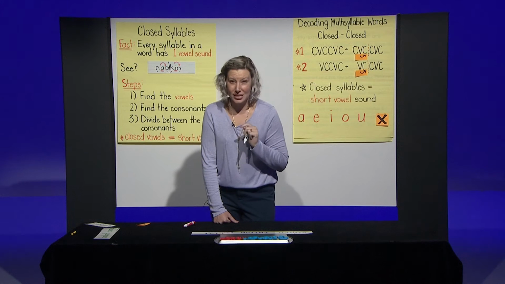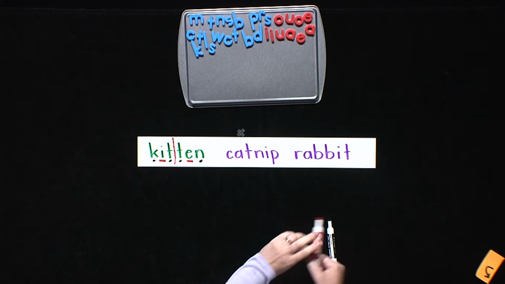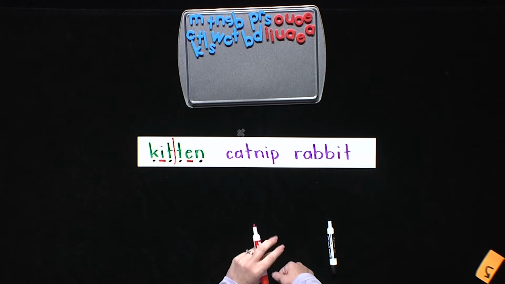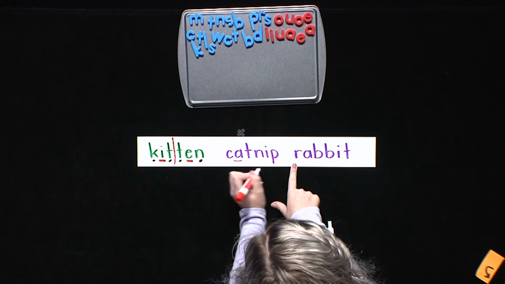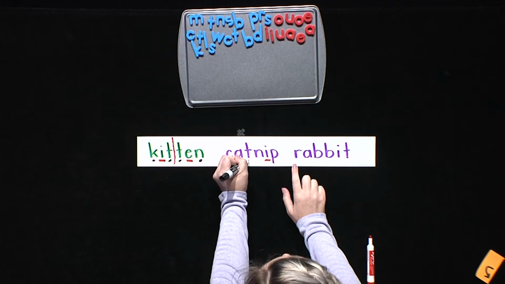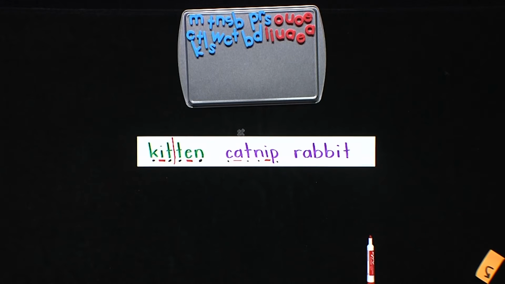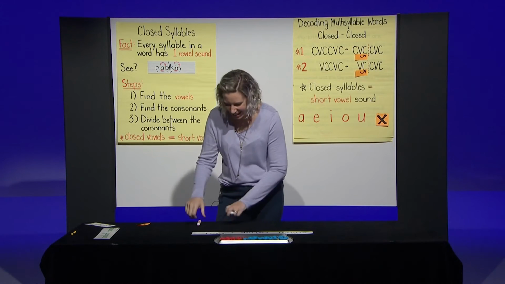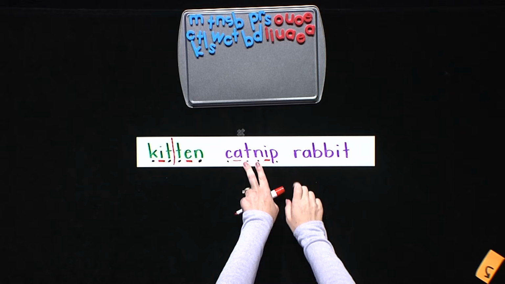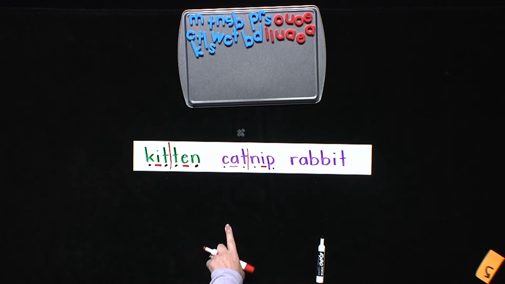Let's try another one. This time I'm going to let you practice as well. When I look at a word, what is the first thing I need to look for? I heard you say vowels. Good job. Look closely. What are my vowels in this word? I heard it. A and I. Great job. Now, what is step number 2? Yes, we look for our consonants. Remember, our consonants are any letter that is not a vowel. Now that I've found my consonants and my vowels, what was that third step? I heard it. Divide between the consonants. Great job. Here I see T and N are side by side. So I will draw my line. How many syllables are in this word? 2. Let's make sure. Do both sides have a vowel? Yes. Great job. All right, so now that we know there are 2 syllables, let's see if we can figure out how to decode it.